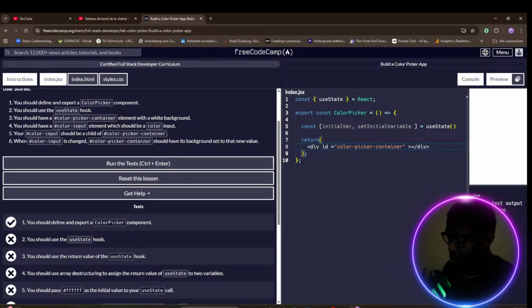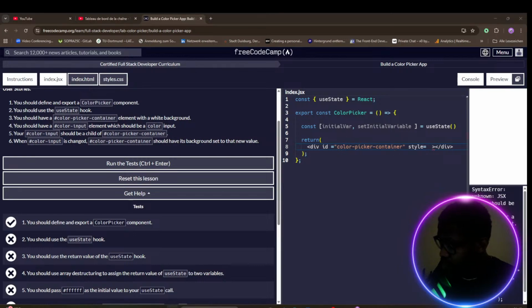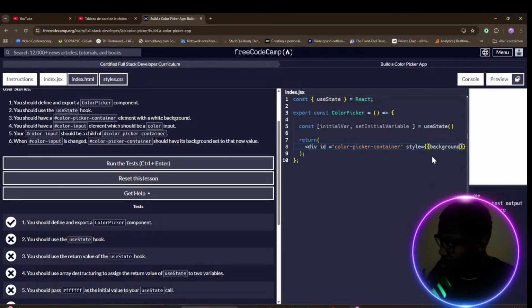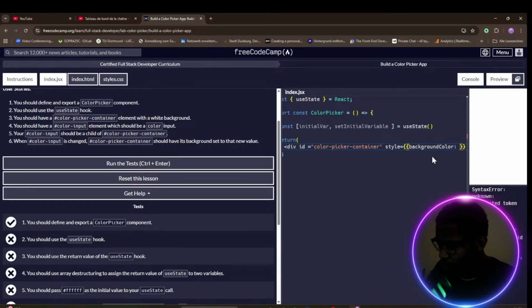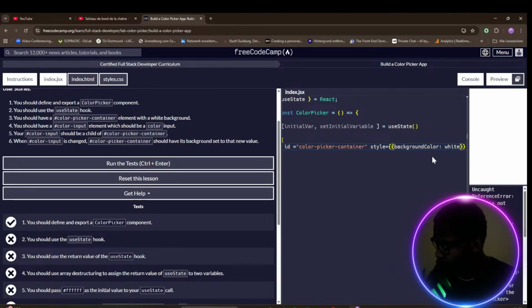With the white background. So we shall do some inline style like this. I think we use these braces, let's say background color, white. That's it.